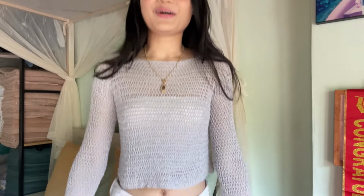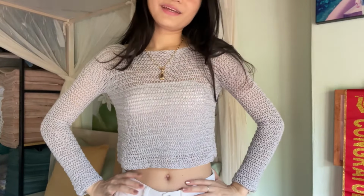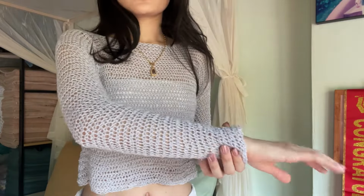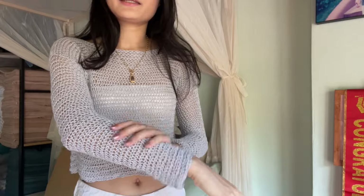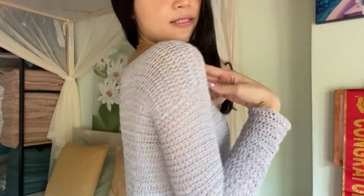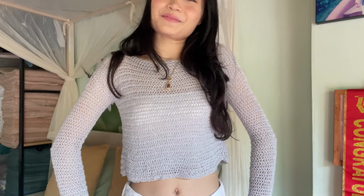I'm about to go try it on and I'm super excited. Okay, this is what she looks like on. I am really happy with it. So we can see now that the sleeves are a little bit tighter than the old design and they're not as long anymore, which is exactly what I wanted. Of course, the ends are now all properly weaved in. The neckline is also not as deep as it was in my old one, so that's what we were going for. And yeah, I'm really happy with it.